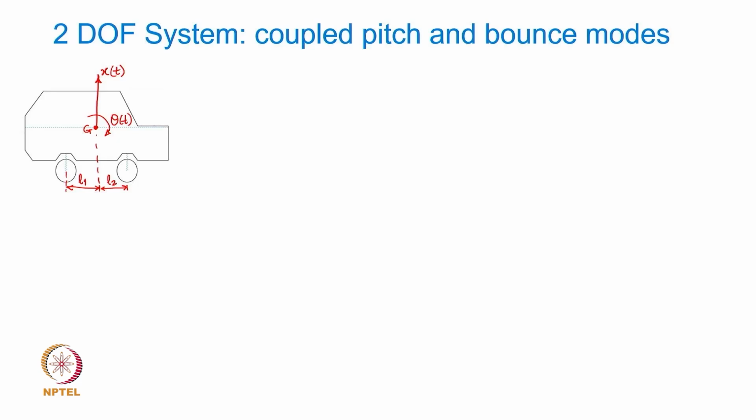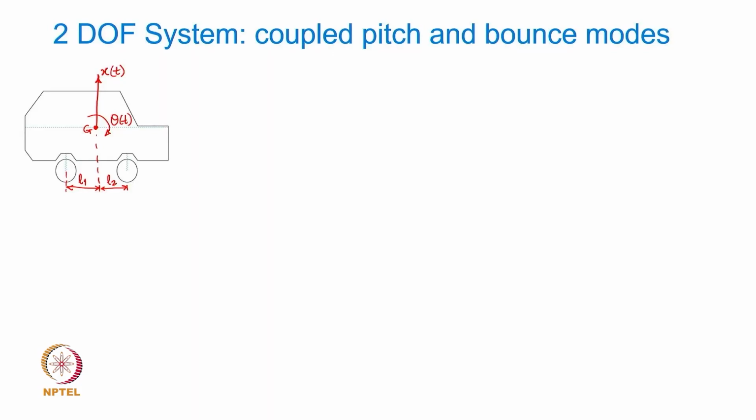Now this itself is a simplified model of a car, isn't it? So the first step is already done. What we are now trying to do is to migrate from here to the actual solution. So let us assume that this body, or car chassis, has a mass of m and a mass moment of inertia of, let us say, I. This has a mass m and a mass moment of inertia equal to I about the axis perpendicular to the plane of the paper.